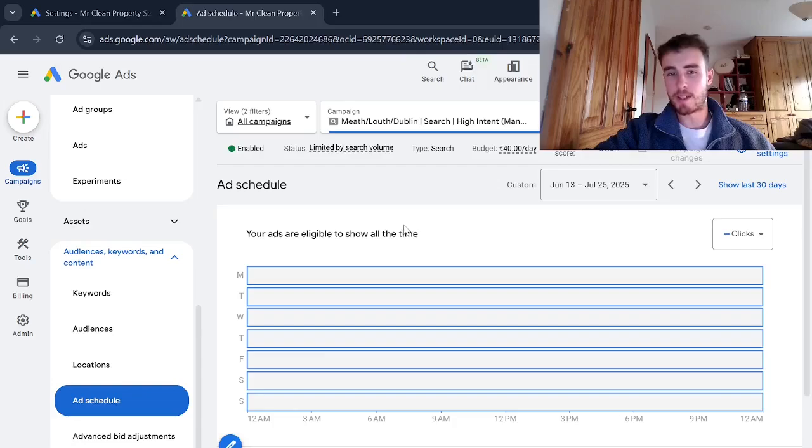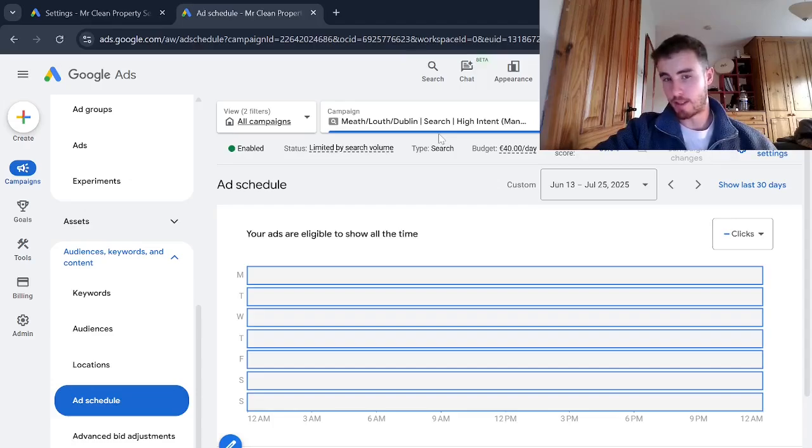So it's only more recently that I prefer having ads set to run 24/7 for new lead gen campaigns, as I would have typically recommended before to have your ads set to run during working hours Monday to Friday, or if that's when you're able to, for example, answer the phone or get back to a lead as soon as possible. And I still would recommend running your ads during the business hours if that's when works best for you.